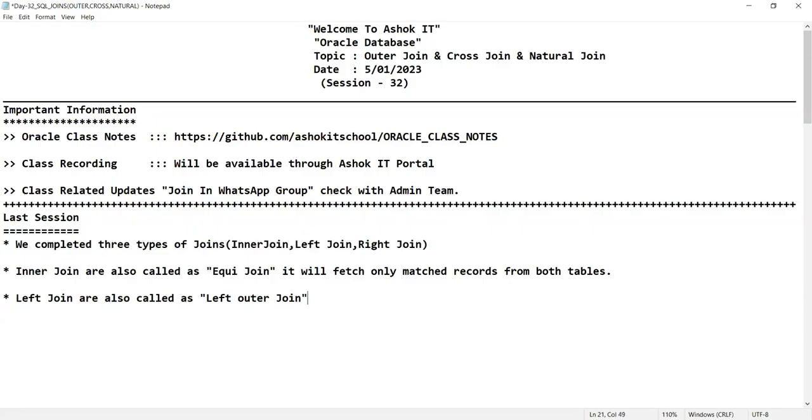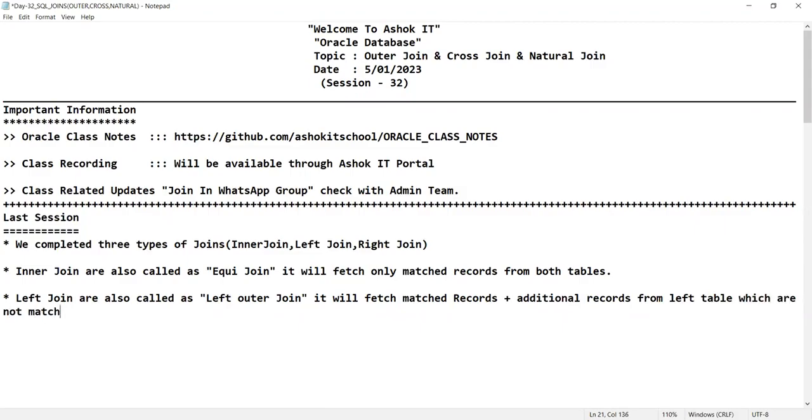It will fetch the matched records plus additional records from the left table, which are not matched with the join condition, right, sir? When you are working with the left join or the left outer join, it always fetches matched records plus additional records from the left table, which are not matched with the join condition. Come on, guys.